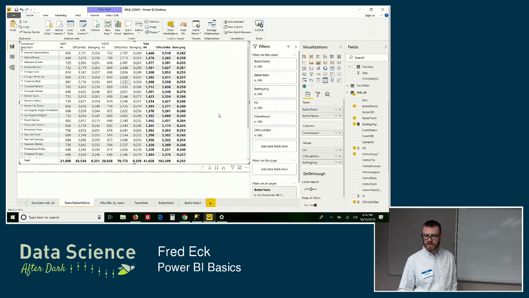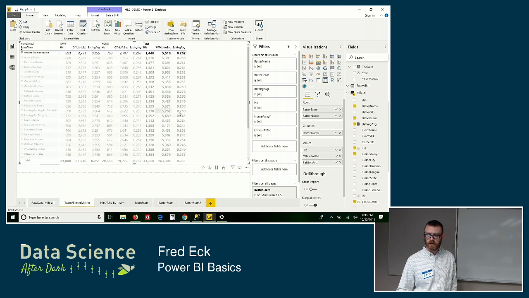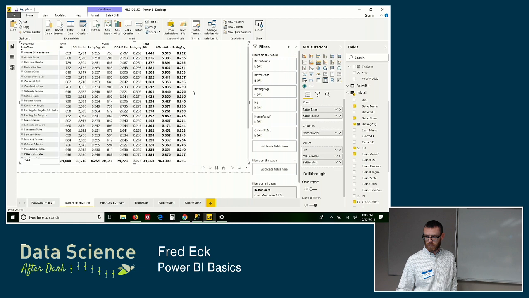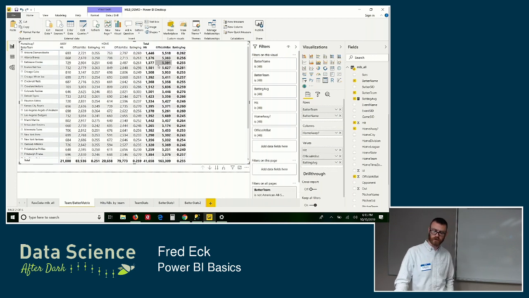But in this case, what it's showing is just all the information aggregated by team, and because team is on top in the rows, if I want to drill in, I can get the individual batters in this case. And if I took home and away, that's how it would have normally looked, and then I just usually added home and away as another column, and that goes ahead and puts all that.